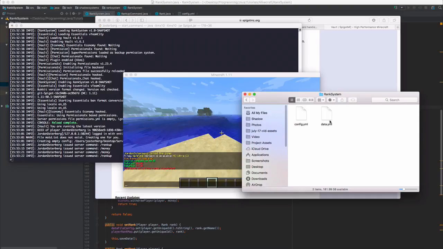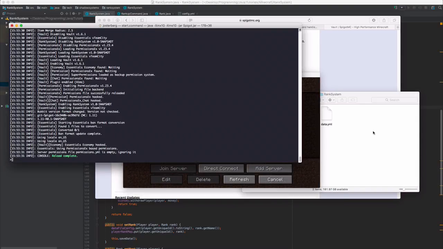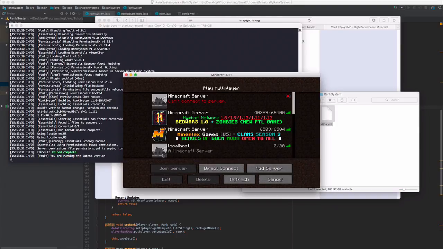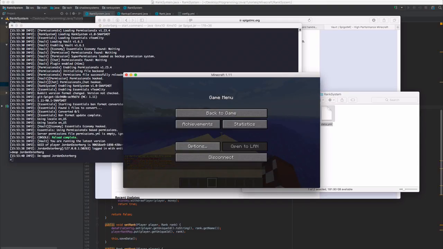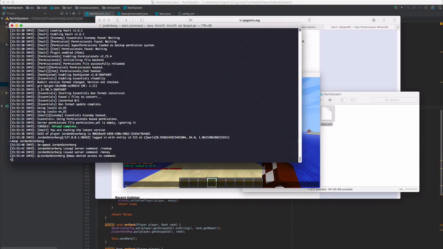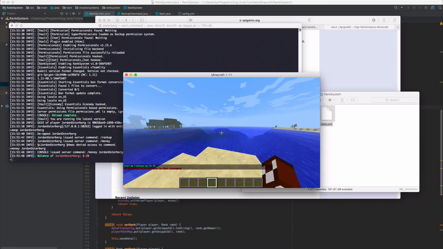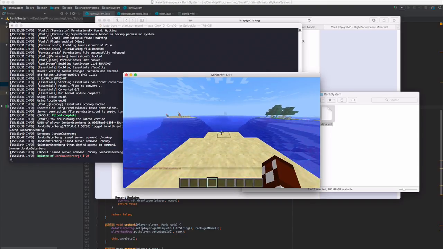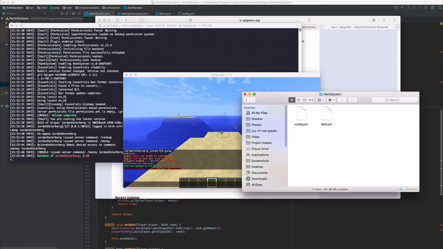Now, if I was to completely delete this and log off the server and then reload, I think it would reset. Yeah. Because we don't save on disable. We could, and I totally recommend you do, but for this purpose, we're not going to do that. So let's de-op myself. Okay, hold on. How much money do I have? Negative 20. I think it lets me go negative on Essentials. I'm not quite sure why it does that, but it is definitely working because we're using Vault, and so all that code is correct.